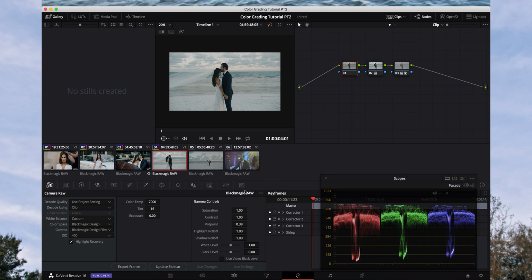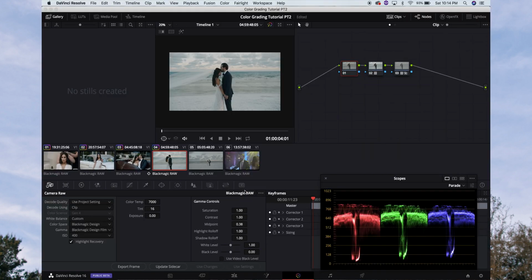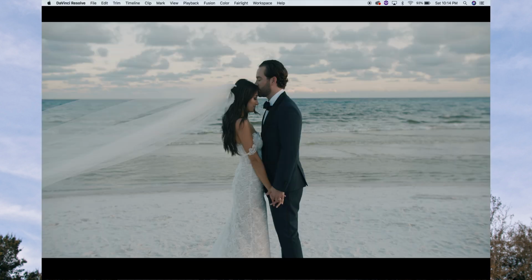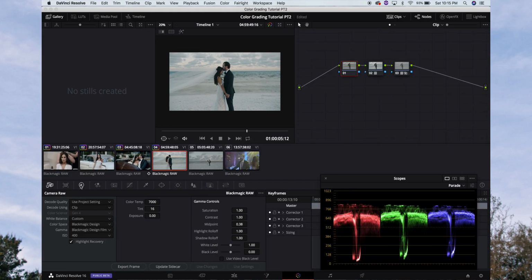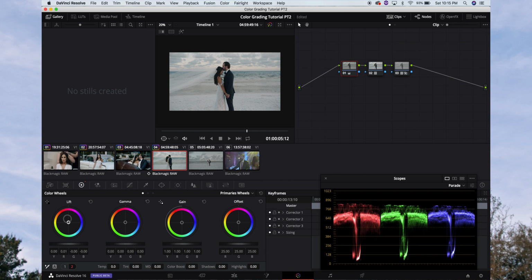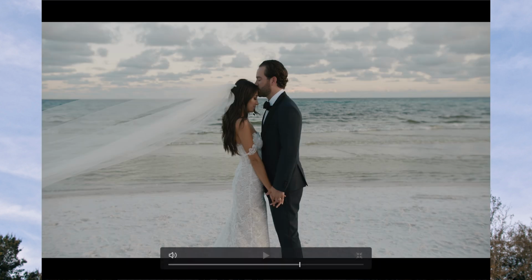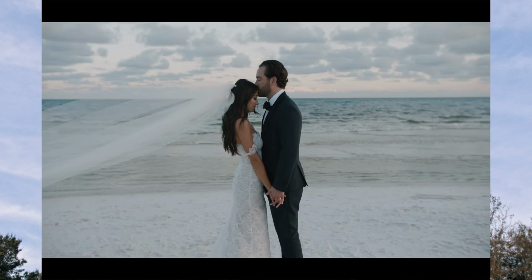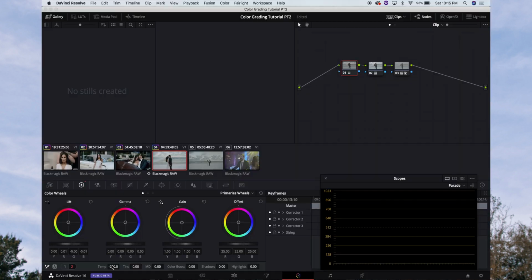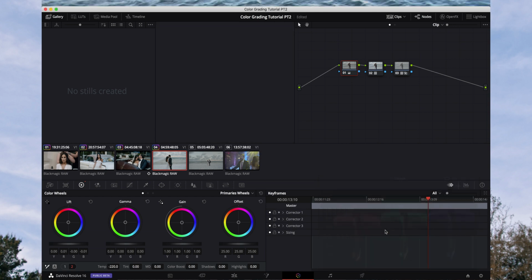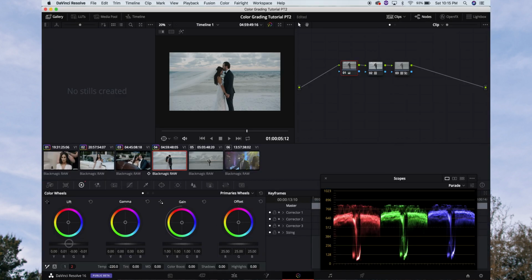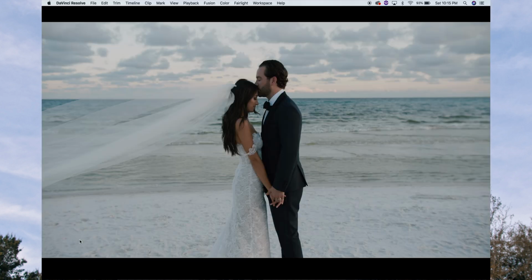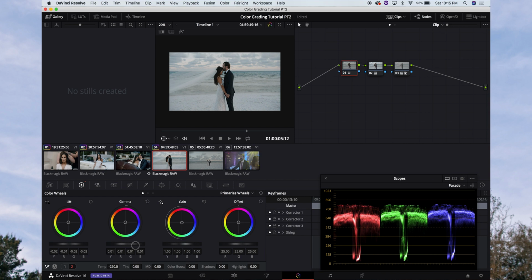So this is one of those times where just the normal temperature adjustments don't seem to quite do what we want. It still looks a little funky. So I'm going to come here on the shadows and balance these out just a little bit here on the scope. And you can see that made our shot a little warm. So now I'm going to come back here and add back a little bit of the blue shift right there, and that is definitely more balanced than it was. We'll bring down some contrast here, and we'll bring up the gamma.